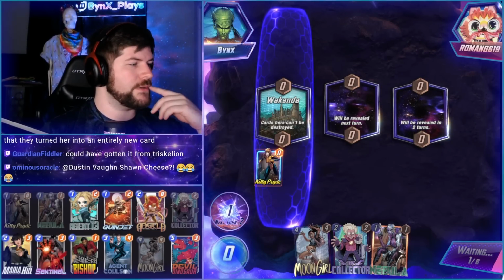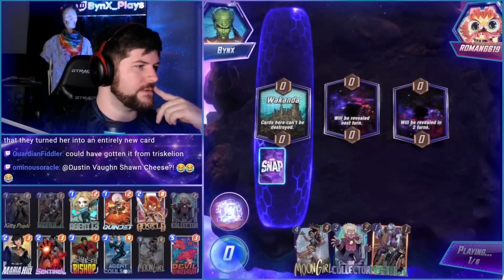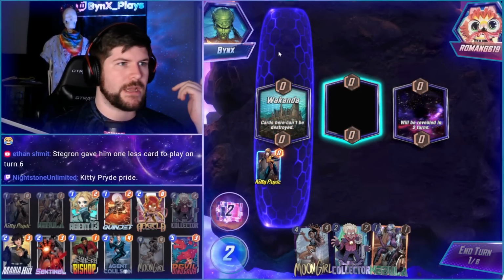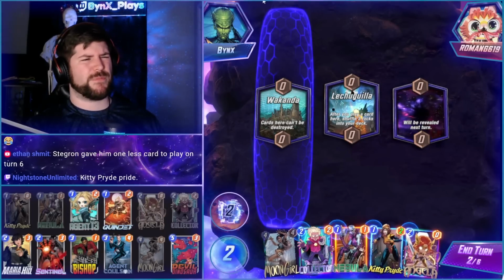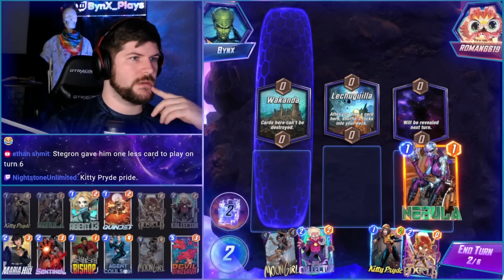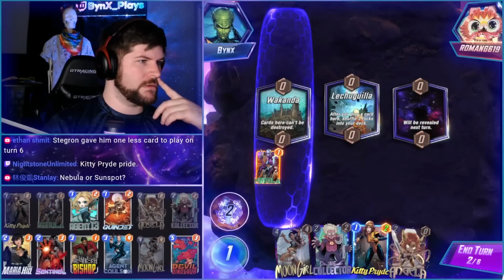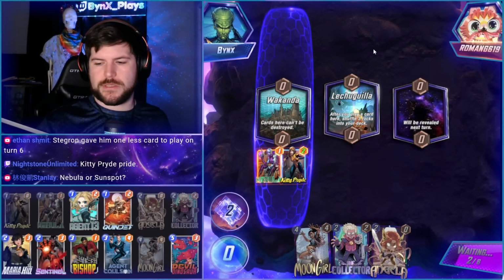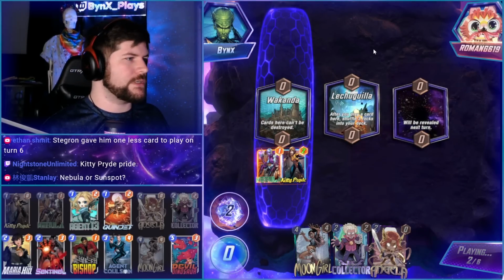Could have gotten it from Triskelion. Very good point. We did get a bunch of crazy random cards from Triskelion, so they could have gotten one too. Really good point, Guardian Filter. Or they could have gotten, I don't know if any, I don't think Mr. Fantastic was enough. Nebula or Sunspot, in general, I think Nebula's significantly stronger. Sunspot you have to invest in with your own energy. Nebula just kind of goes crazy.